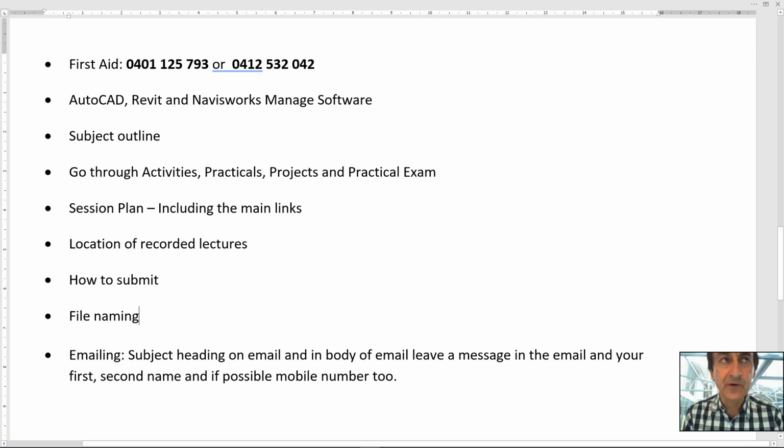When emailing for any reason to us, you generally don't submit by email, but if you email for any questions or anything like that, it's always a good idea to add the subject line. I know it's very basic, but a subject line should be included in your email, and also write something in the body of the email, rather than just sending the file and just the subject line.